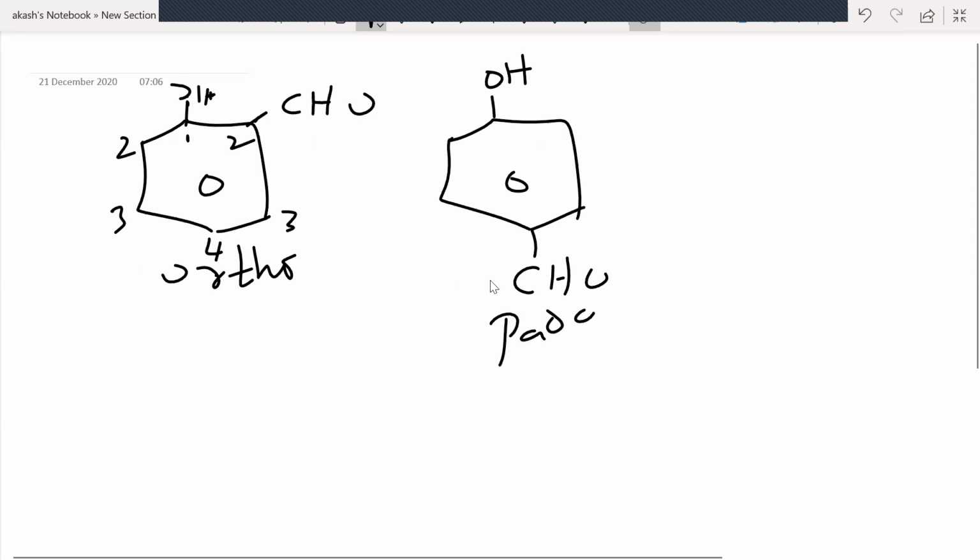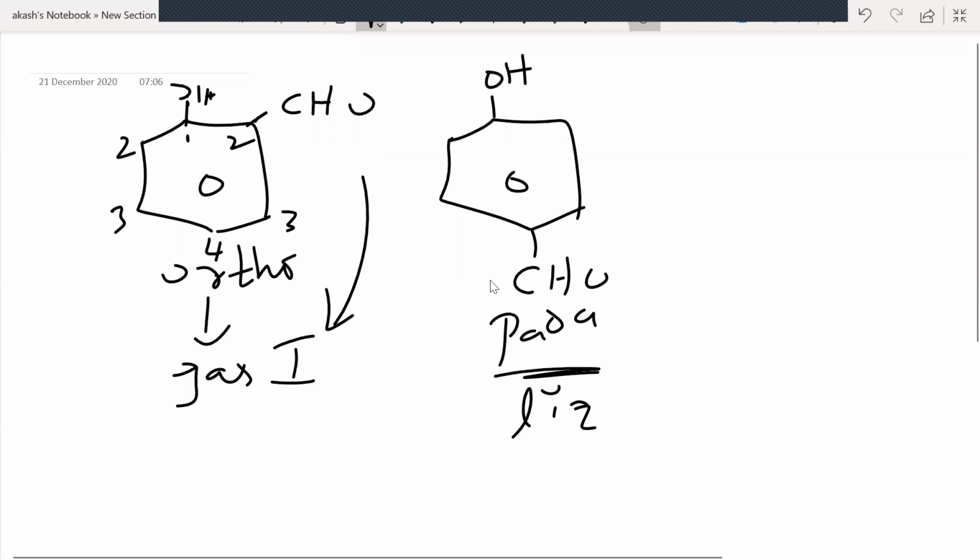So why is it that the ortho is in liquid state, and the para is a solid? That's the question. Now it's pretty simple. It's given that the ortho one is a liquid at room temperature, while the para one is a high melting solid. Okay. Anyway, this is a liquid and this is a solid. Again, the answer is going to be the same.